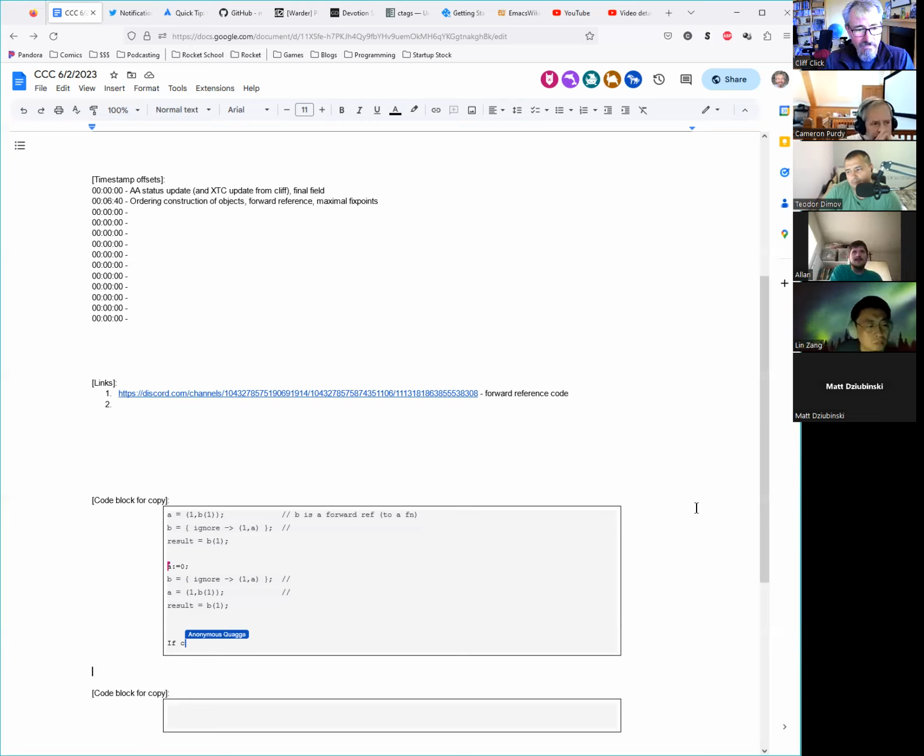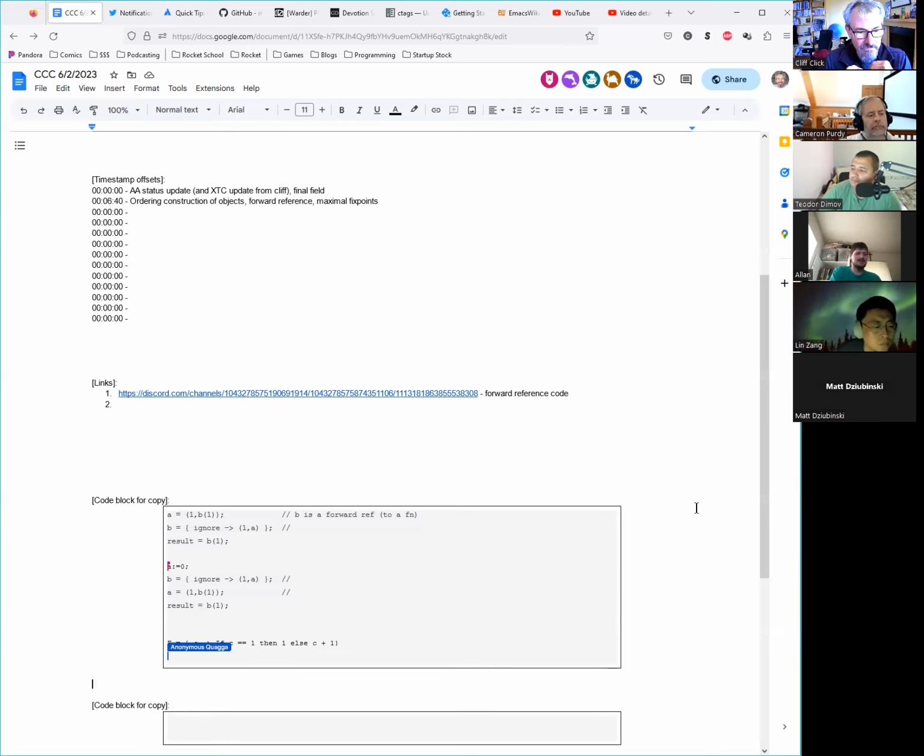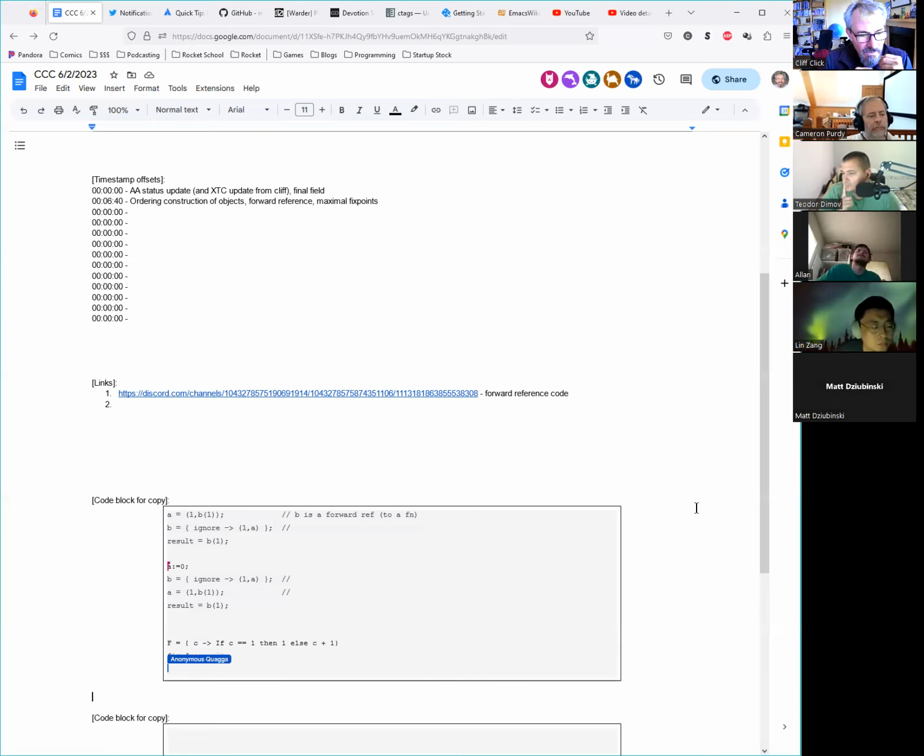Let's say you have this function: if c equals 1, then 1, and else c plus 1. If you just start that with 0, I guess it works. You put it in a loop, because if you don't have a loop, then these are the identical answer forward and backwards. So this is like f equals c, and then you write fix f. I don't use fix, but you know.